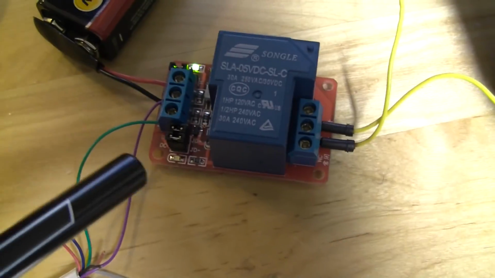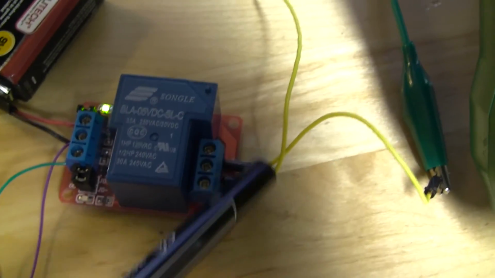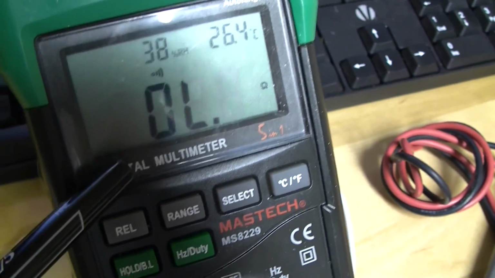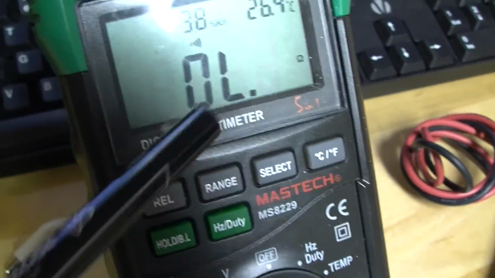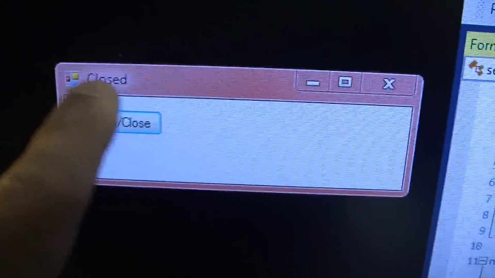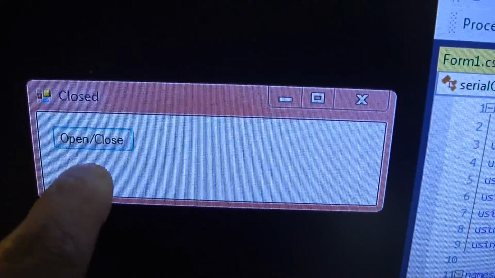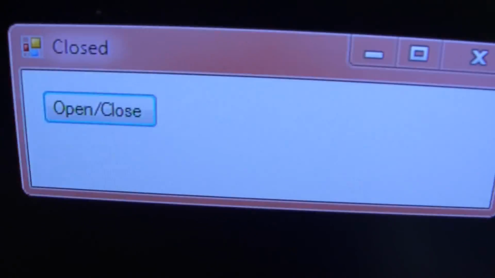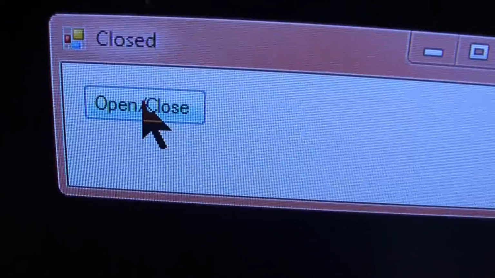In this example, however, since I've hooked up the normally open and common ports to my digital meter for the continuity option, it should sound a beep. I'm going to click the open button right now. It says it's closed up on the top there. I'm going to click on this open button, and then that should open up the port. So let's do a quick click here. One second. I want to quickly open, rather.